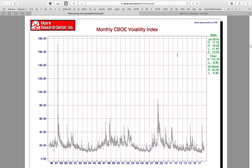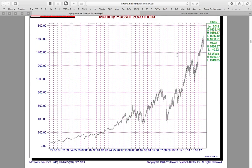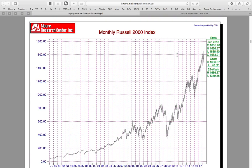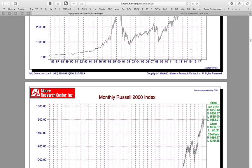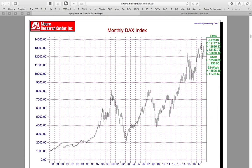So I'll go look at the commitment of traders and do another video for you on stuff that I find. Probably going to focus some of this on this Russell here, because it looks like the NASDAQ kind of poked through and reversed here. Oh, we're coming to the end of the month too. Cute. Well, we're going to see if we have some monthly reversals here, aren't we? And we have Tuesday.